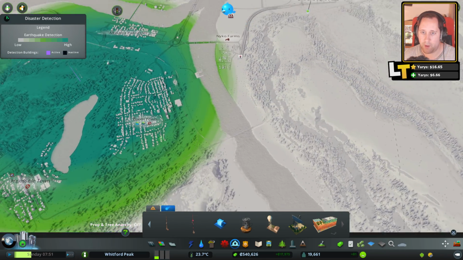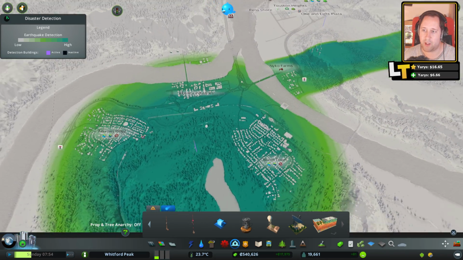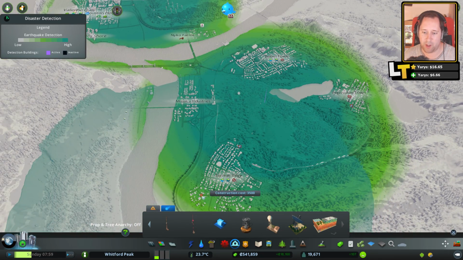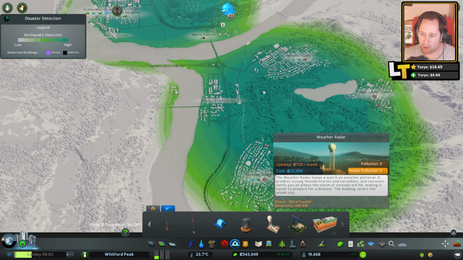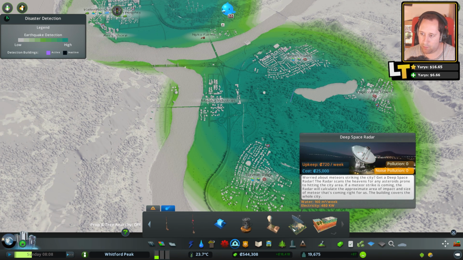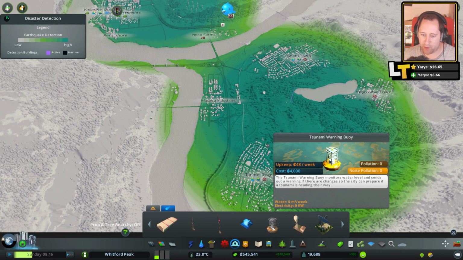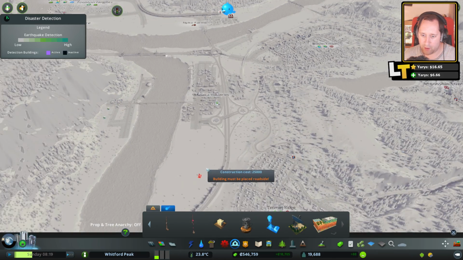I like that it shows you the area that it's covering. I wish that more things that you place down actually showed you the area that they're covering. Weather radars as well, but they're quite expensive. The deep space radar is also quite an expensive one. The weather radar is important though for tornadoes. The meteor one, yeah, not so much.